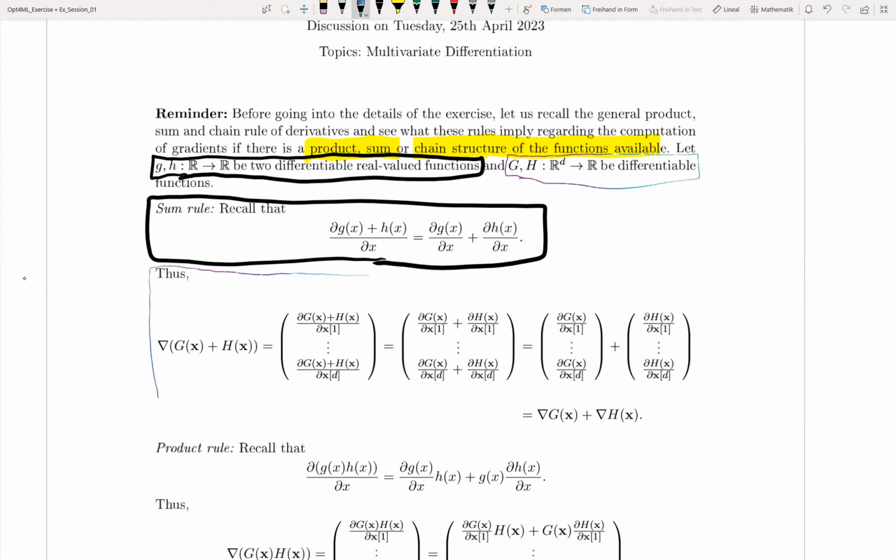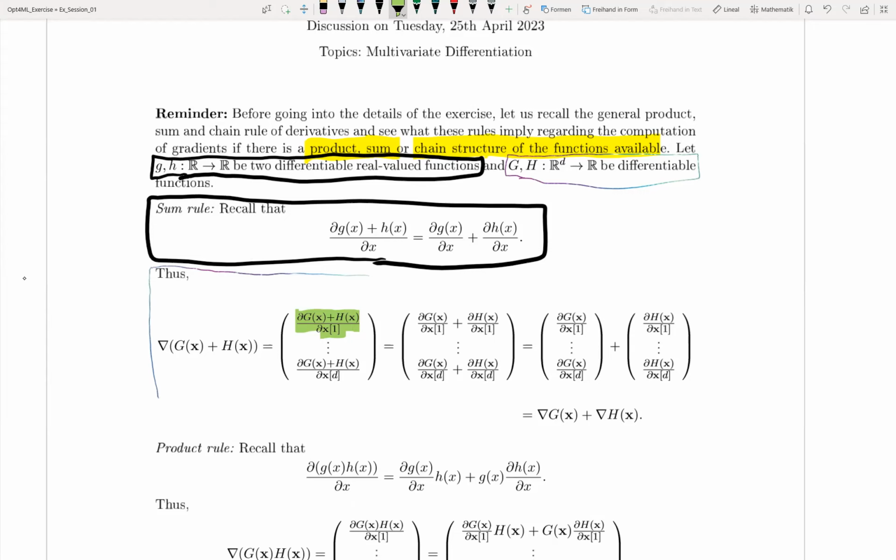But wait, isn't what we see in one of these components nothing else than a univariate function? How can we interpret this partial derivative with respect to one single component? We vary only the component for which we want to compute the derivative, x1 in this case, and all the rest are fixed. So it's essentially a univariate function.